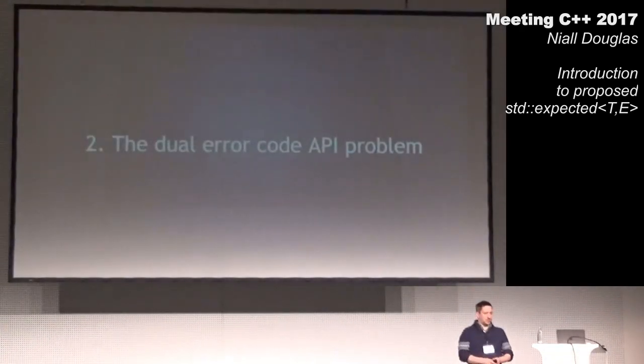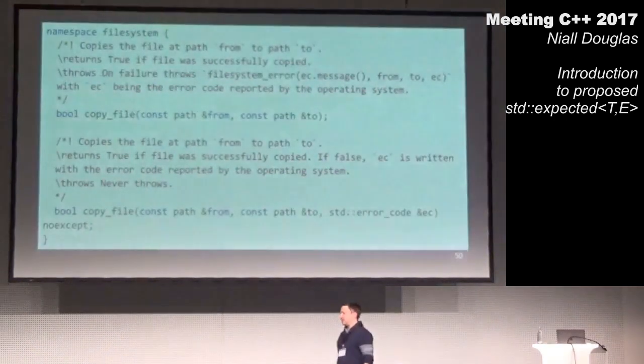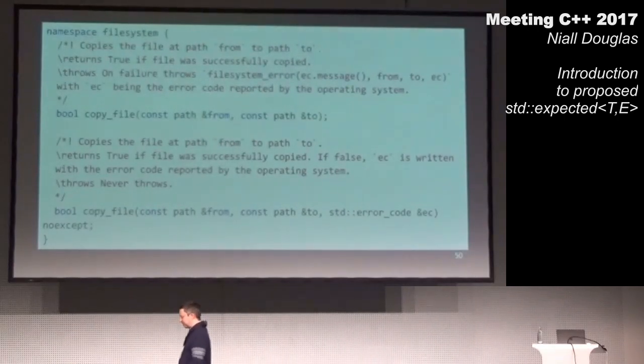Okay, I promised I'd explain the dual error code system, the error code problem. So I've taken this straight out of the file system TS. These are two functions in the file system TS. I just chose copy file because it is nice and short. I put in the spec, which I pulled off of cppreference.com. You'll see here that there's a copy file. This is the throwing edition, so it copies a file from this path to this other path, and it returns true if it succeeded. I don't know when it would ever return false and not throw an exception, I have to say, but I think that's the actual spec of the thing. Either way, it will throw an exception if it failed.